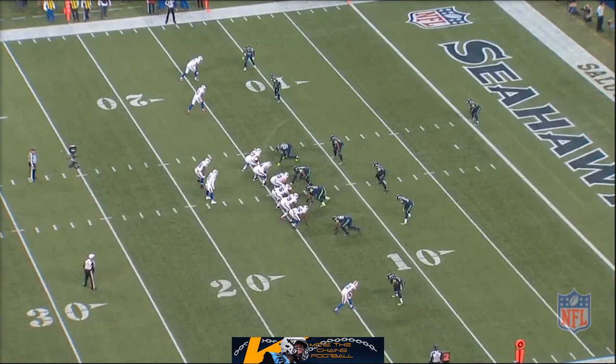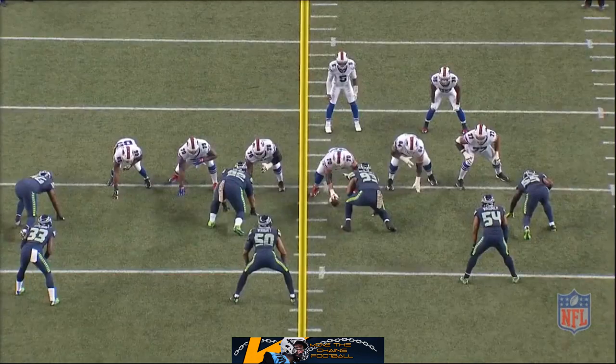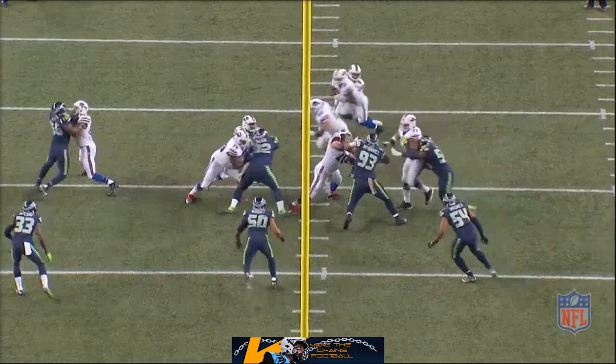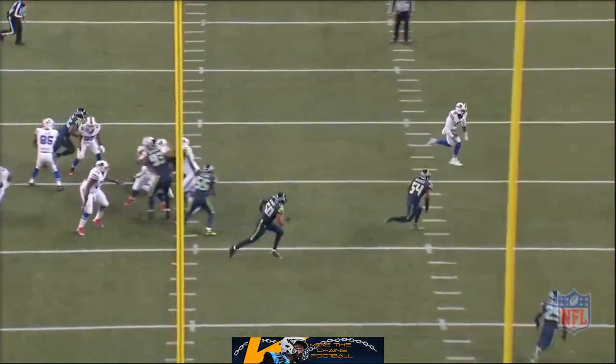This next play came in the 2016 Week 9 game between the Seahawks and the Bills. The Bills are lined up in a 2x2 formation with their tight end in the box, and they are running power right across the formation, meaning that the read man is once again on the left and not on the play side. The read man crashes down hard to defend against the running back, which means the quarterback keeps the football and runs to the outside.